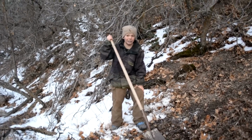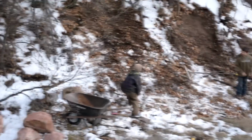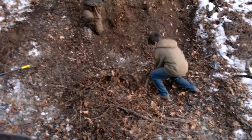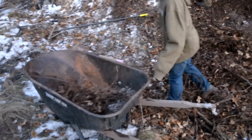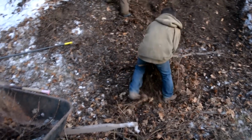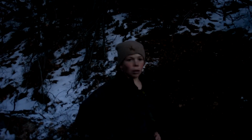Alright, so before we start digging, we gotta clear out all the sticks and branches and leaves and snow. Sweet. Kelly, grab and toss into there, because we need all that leveled out. So we got all of our sticks and leaves off of our quarter pipe. It's getting late and dark. We're gonna have to call it a day. It's supposed to snow tonight, so I hope we don't get too much where we can't continue tomorrow.